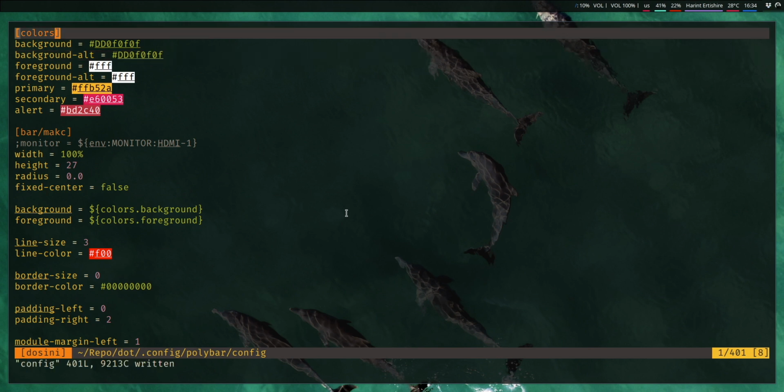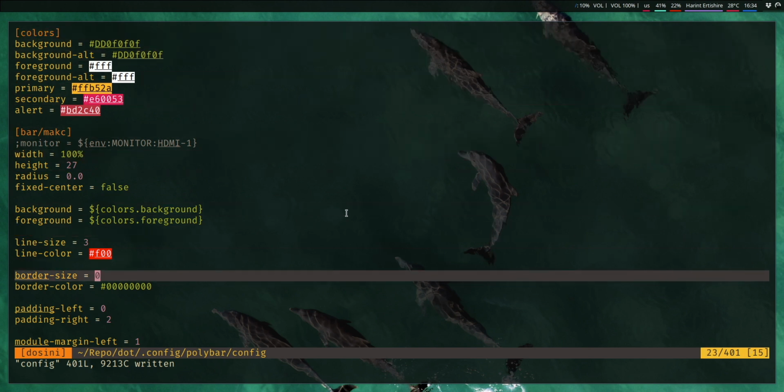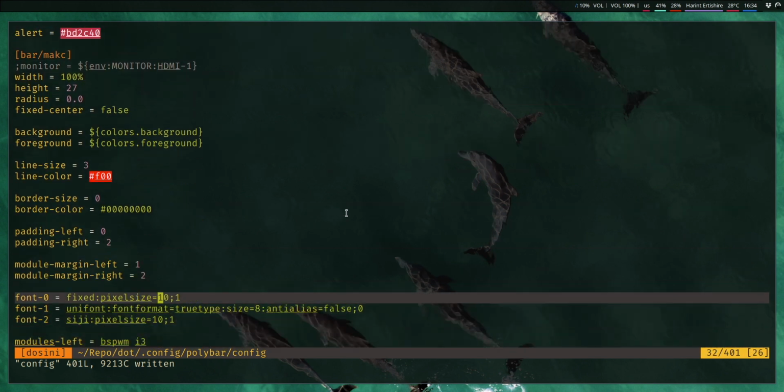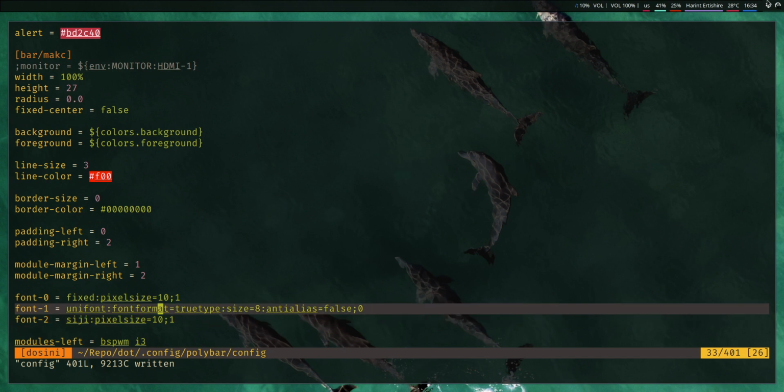Save those changes. The next thing I'm going to do is start removing modules because the only thing that I'm super interested in is the date module here. I'm going to use applets to control a lot of things. I'm going to install a sound applet, and I'll probably do a battery applet if I need to or something like that. But the volume controls, I'm not really interested in. All they're doing is letting me mute things and giving me a value. I don't really need the temperature of the CPU and the disk usage and that type of thing. I will install a network applet, but again, I'm not going to need this up here.